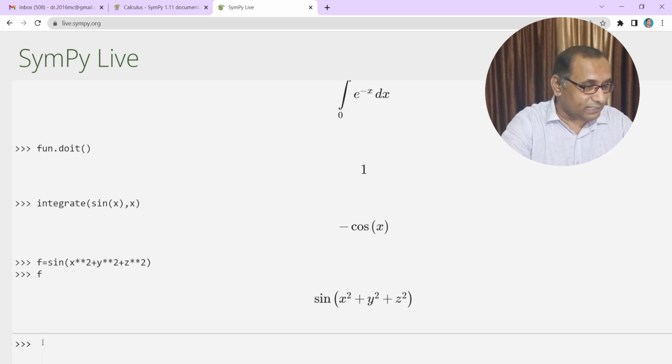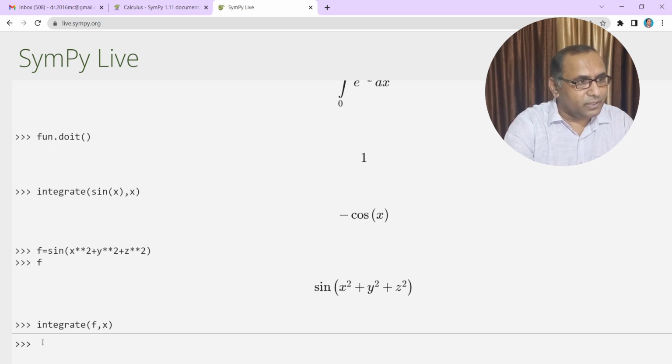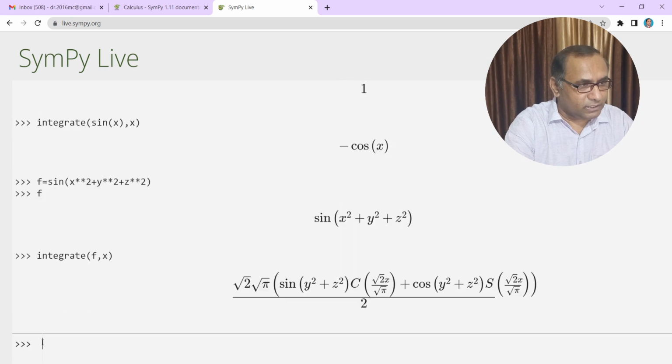It is very quite simple. Just use integrate, and it is f with respect to x. It will take some time.